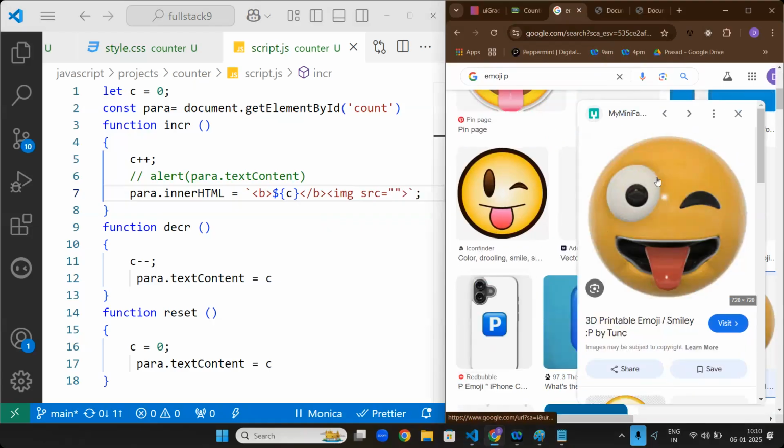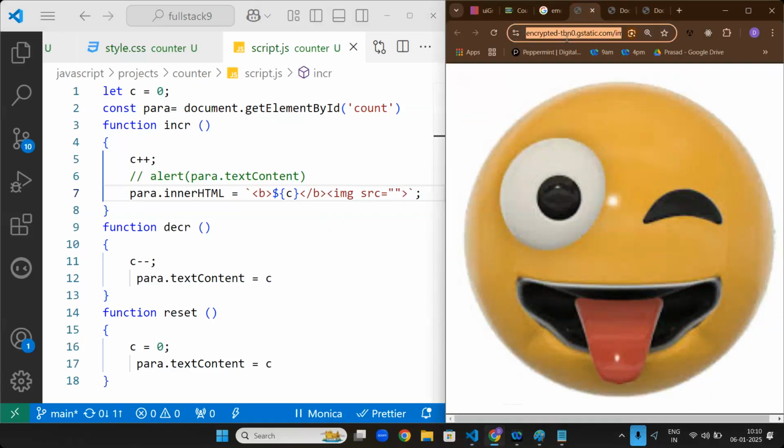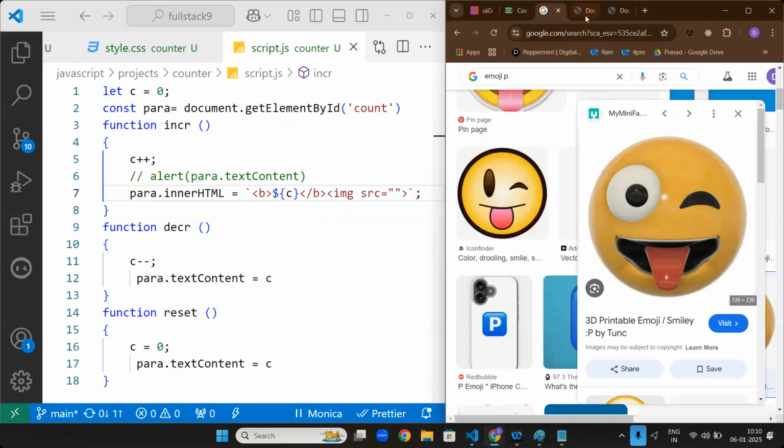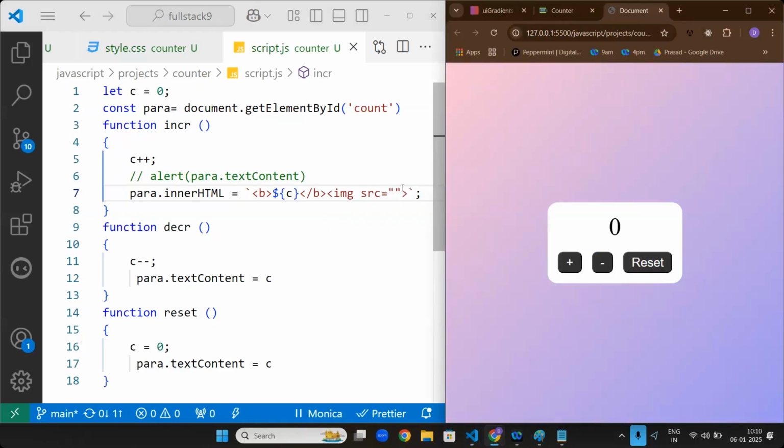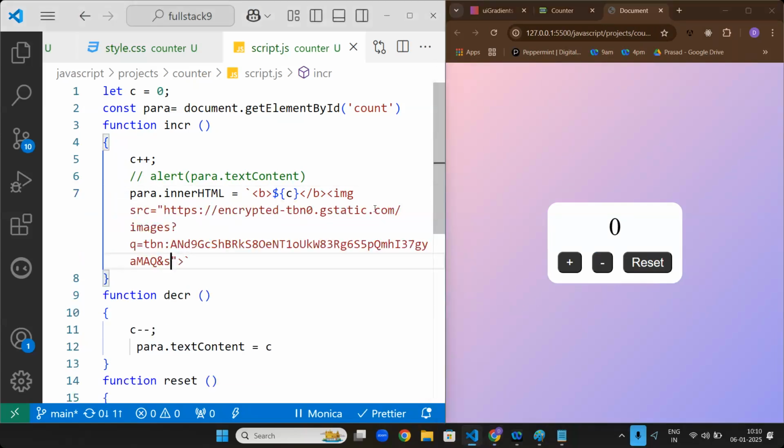Now I'll just take it, open, Control C. It looks scary. Now I will use this. This is not a correct image.